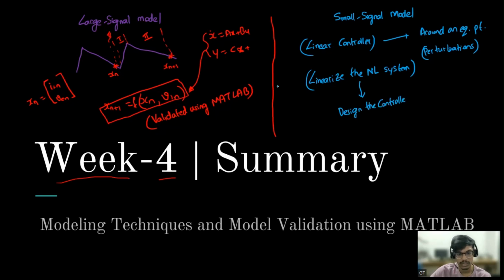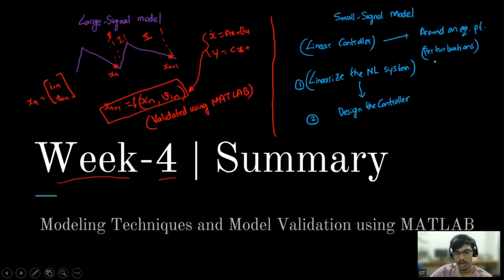So the first point is this: whatever nonlinear system we have, first we have to linearize it, and only after linearizing can you design the controller. So this is the linear controller we are designing. The system has to be linearized. Whatever large signal model we have is nonlinear, because you have seen it is a nonlinear function of xn and v. So we have to linearize it around that steady state.